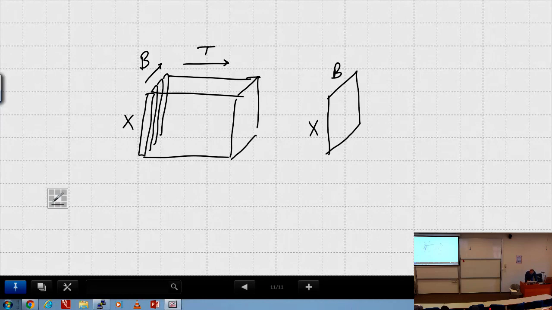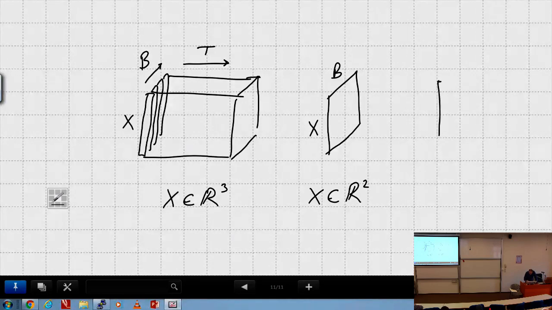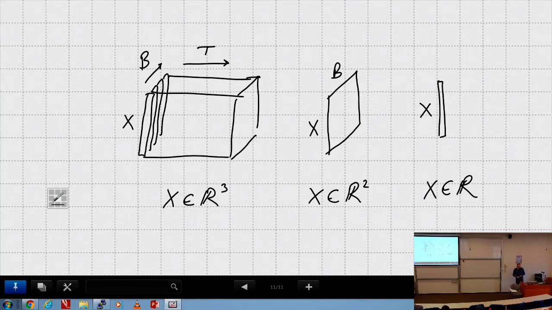Here X is 3, here X is 2. And if X is a single dimensional thing, it's just going to be a single instance. Okay, so single instance if 1-dimensional, a mini batch if 2-dimensional, and a whole time sequence of mini batches if 3-dimensional. Any questions?